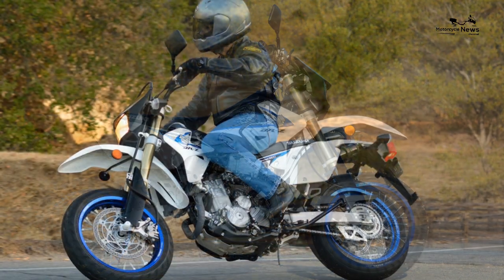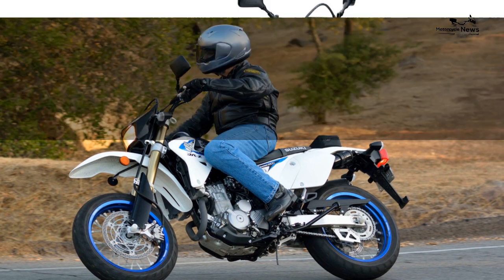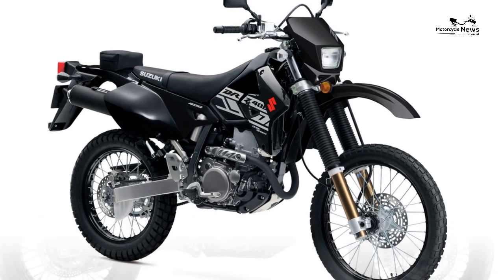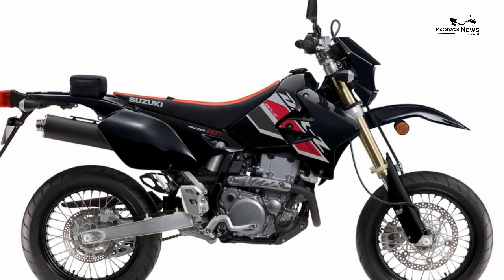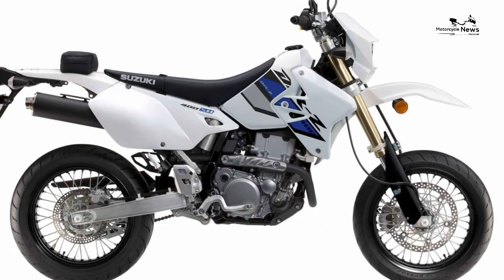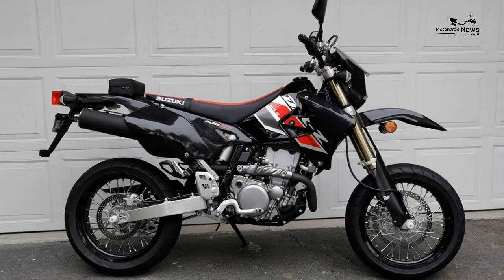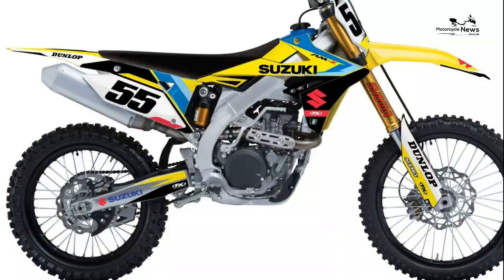Ride quality and brakes: you have to remember that the DRZ 400S was designed as a dual purpose trail bike, and that means there are a few compromises in its handling. The skinny 21-inch front wheel is the perfect size for knobbly or semi-knobbly tires if you are doing mainly road miles, but due to its size and width it can feel a little vague on the road, especially in the wet. The suspension is built with off-road in mind, meaning a wallowy ride — the weight of a pillion almost pushes the shock to the end of its travel — and the single two-piston front caliper is pretty weak in its performance. However, all of this is to be expected from an enduro bike.